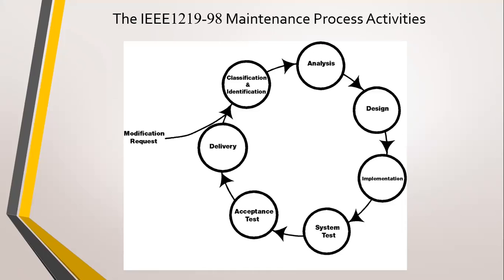The third step is design. In this stage, new modules which need to be replaced or modified are designed against the requirement specifications set in the previous stage. The next stage is implementation. During this stage, the new modules are coded with the help of the structured design created in the design step. Every programmer is expected to do unit testing in parallel. In this stage, we are doing all these things.